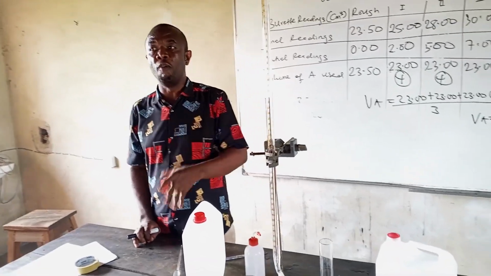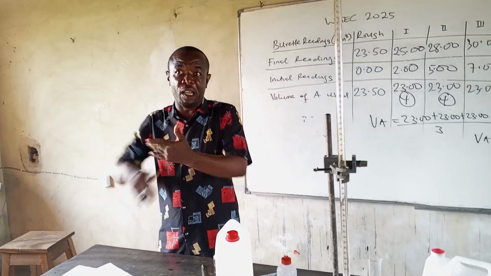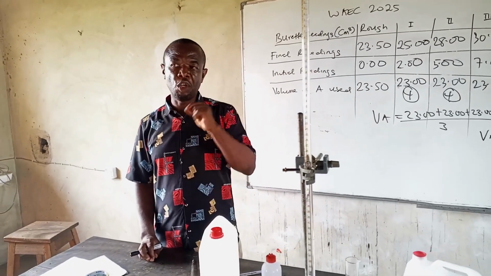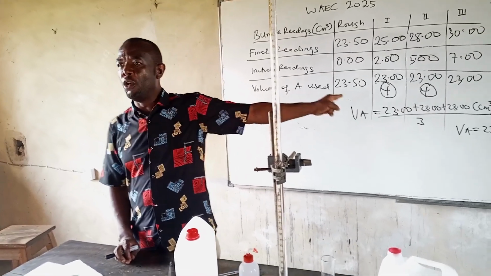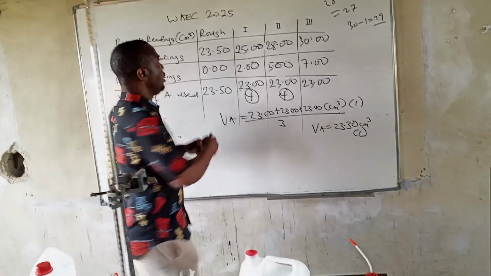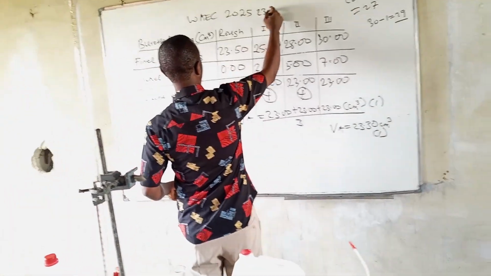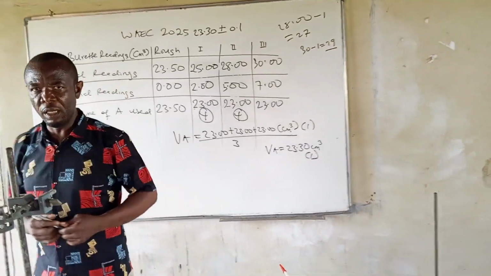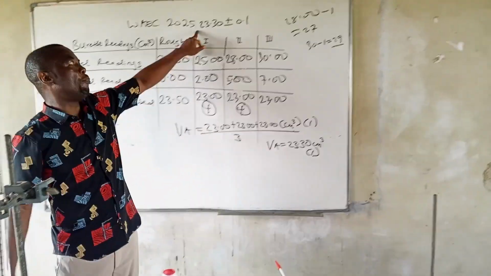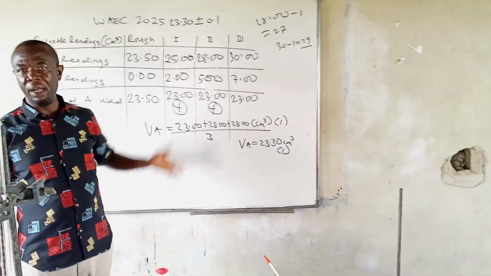The teacher may decide to vary it and make its own end point different from other schools. So they're judging you based on your teacher's end point. But I will tell you when to use your own. You can use your own endpoint if it agrees with your teacher's endpoint within plus or minus 0.1. If your school endpoint agrees within this range, then you can use your own endpoint.